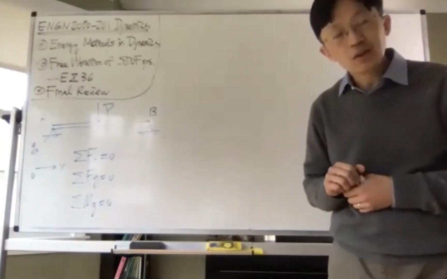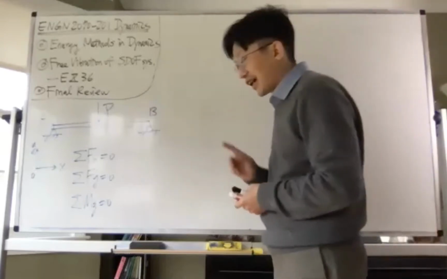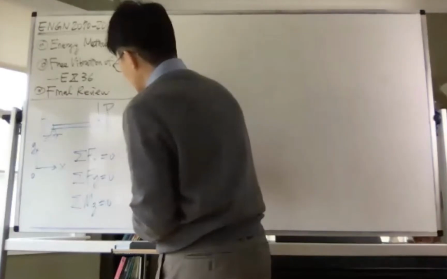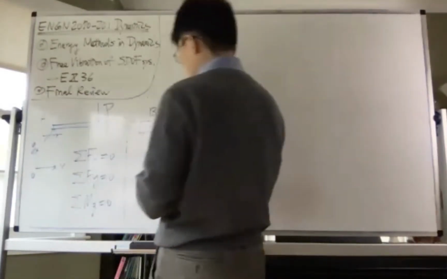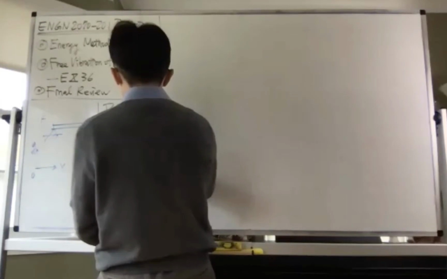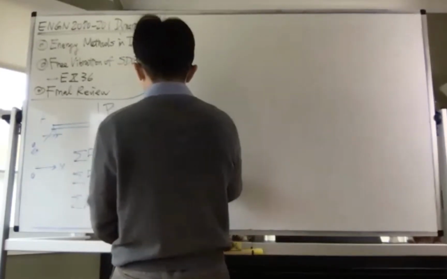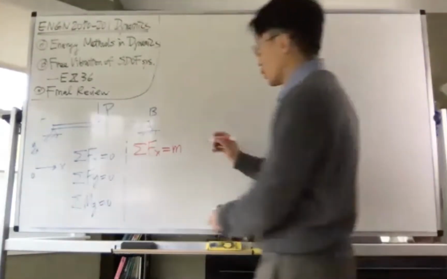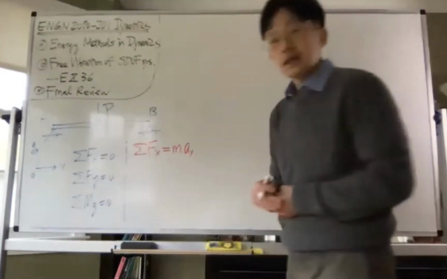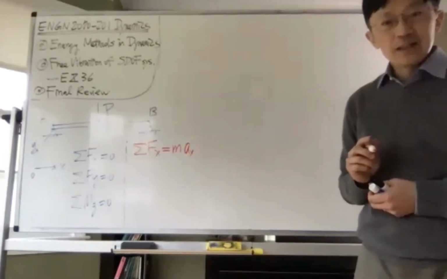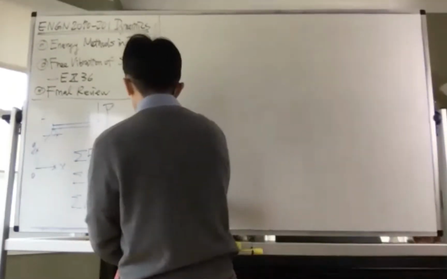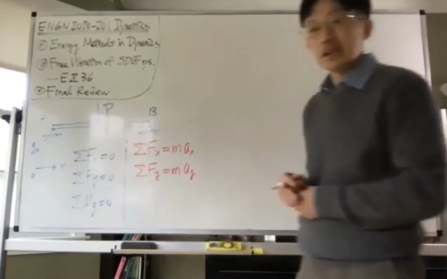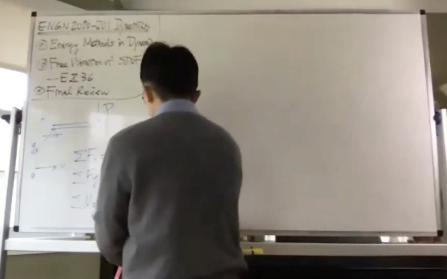Now, from dynamics, you must know this. From dynamics, if you're considering dynamic equilibrium, this is not our governing equation. Our governing equation becomes this. Summation of Fx becomes what? Equal to mass times the linear acceleration in the x direction, so it's m times ax. Right? Summation Fy becomes what? Equals the mass times ay, linear acceleration in the y direction. What about the moment?